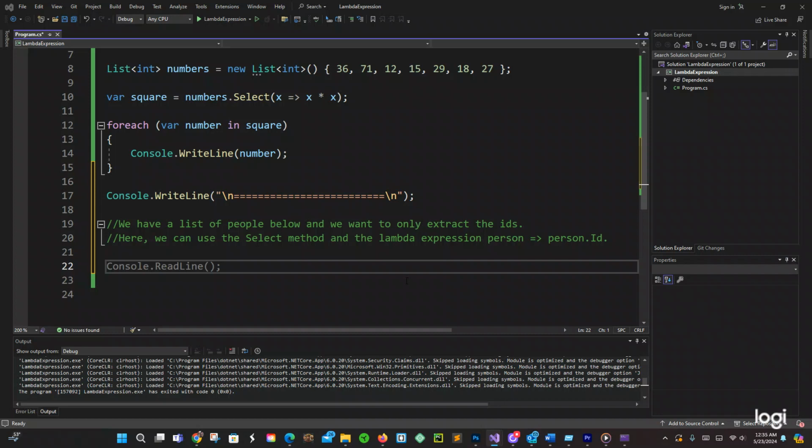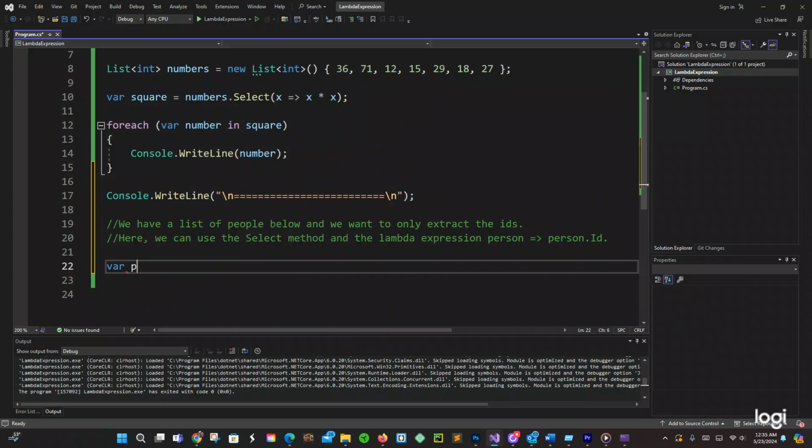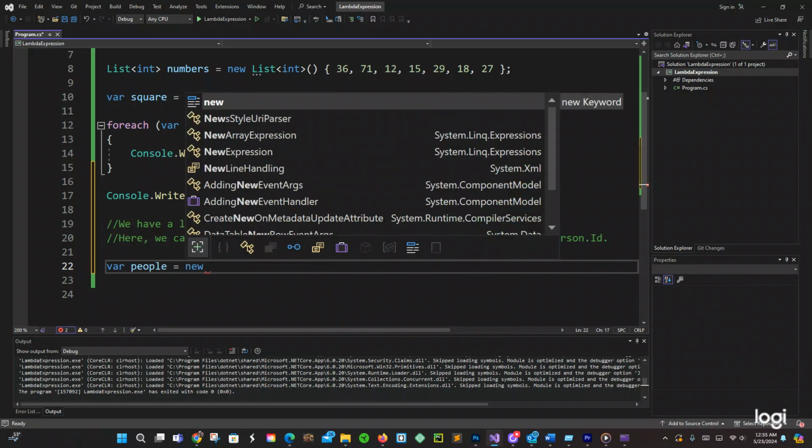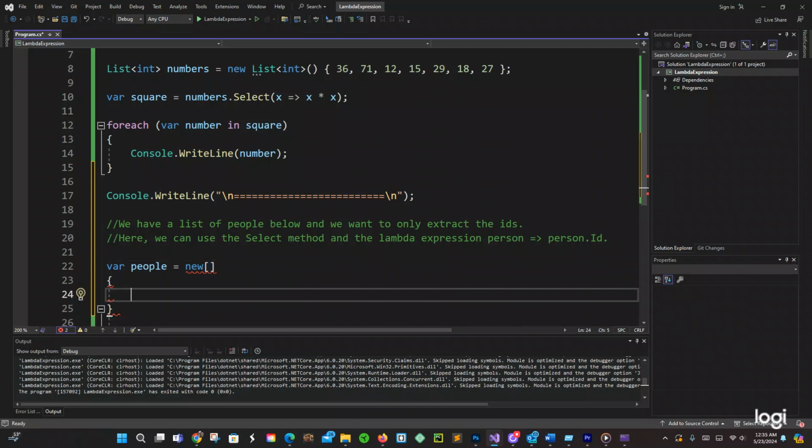We're going to say var people equals new, and then right here we'll do the inside over here.